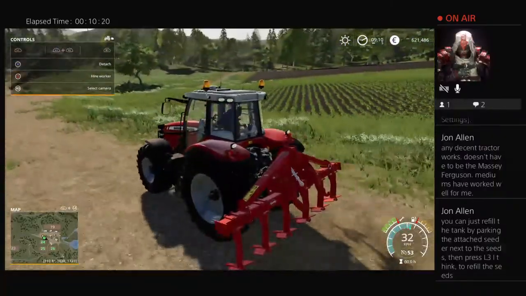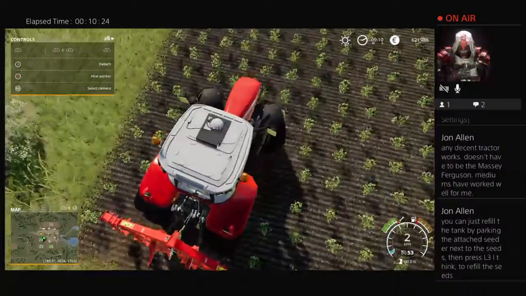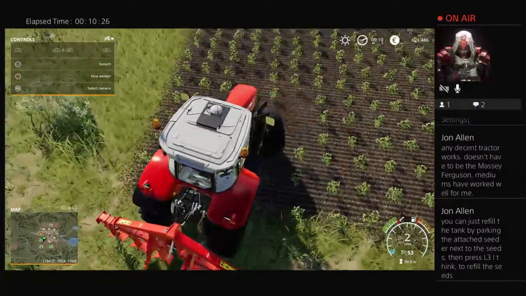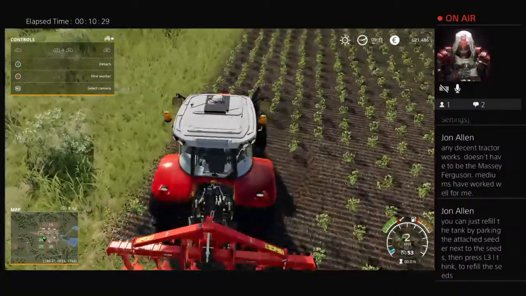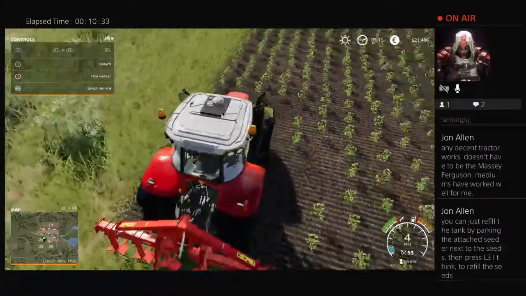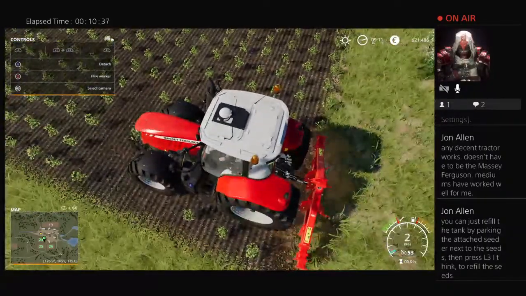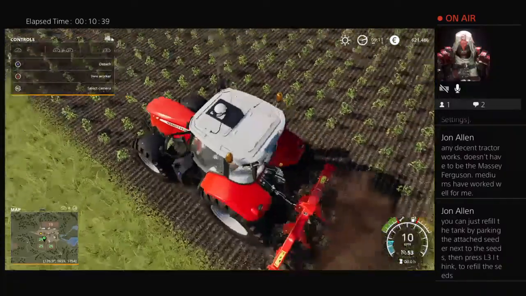Alright, now we're just gonna plow this one, and then plant, and then plow the other ones, then plant. And then we're just gonna do a bunch of contracts to get more money so we are able to buy a harvester. Alright, we should be good.